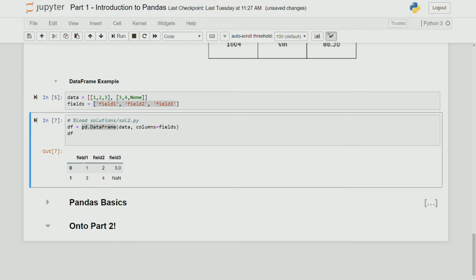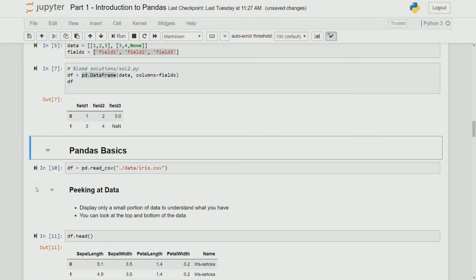So we have our columns on the top, our column names, and then we have each row. And notice once again that we have the index on the left. And right now we're just using default indexing, and we'll get into that a little more. But now that we know how to create data frames from nothing, let's see how we can leverage some of the other functionality to build out and get the information that we need as we go along.